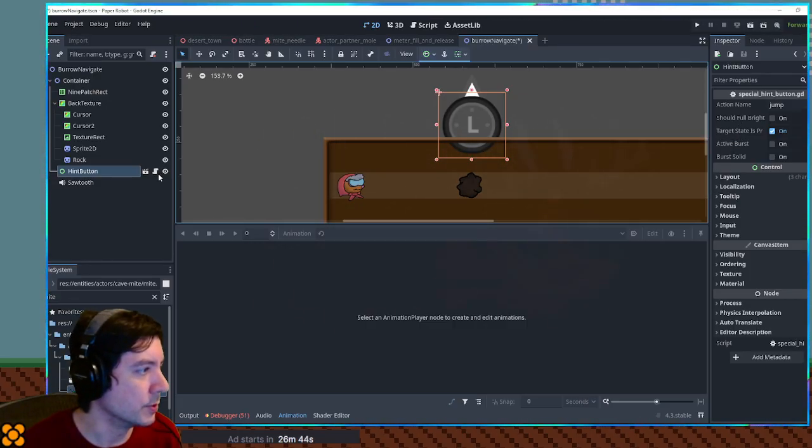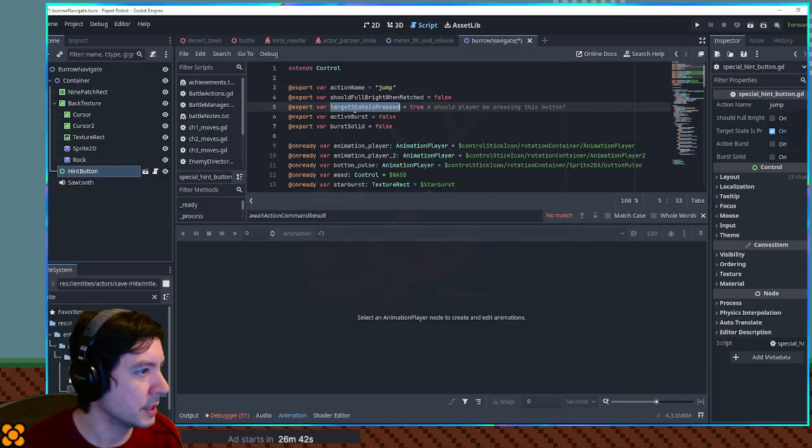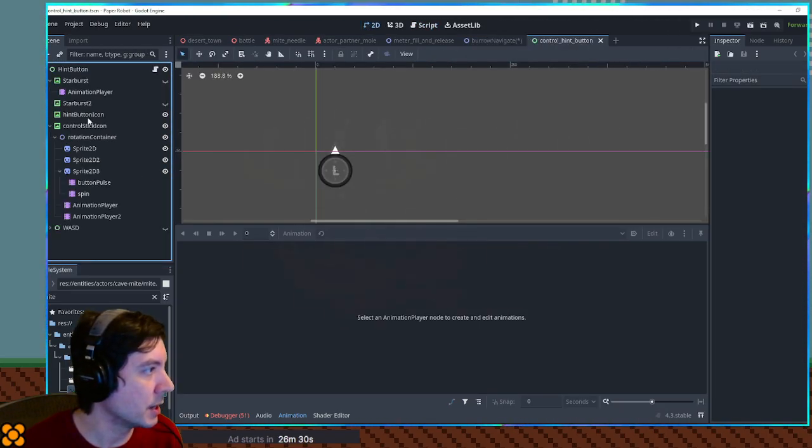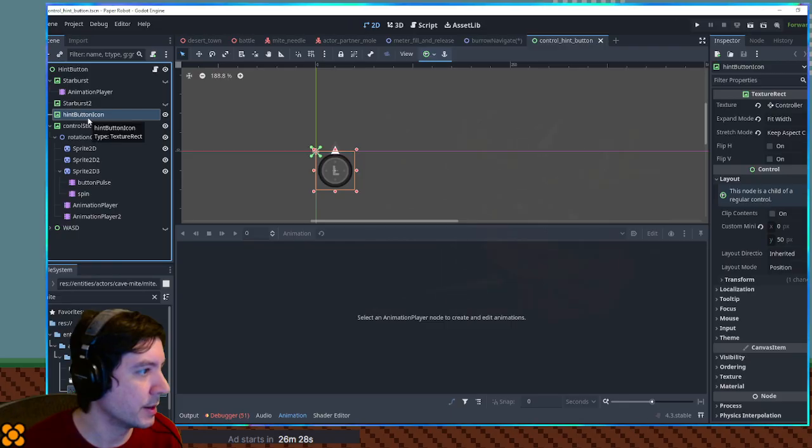What does this do? What is this target state? Should player be pressing this button? Oh, right, I know what that's for. Okay, so we don't need the special type of hint button. We just need a regular hint button. No, we don't, because I need a hint button.